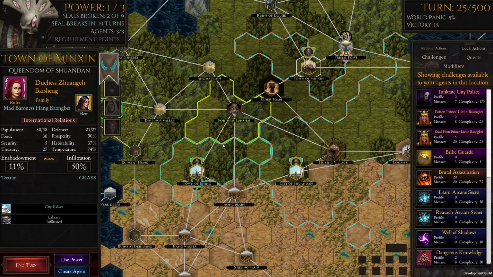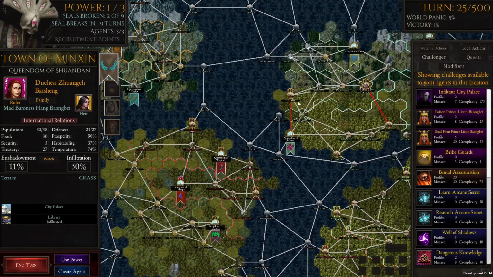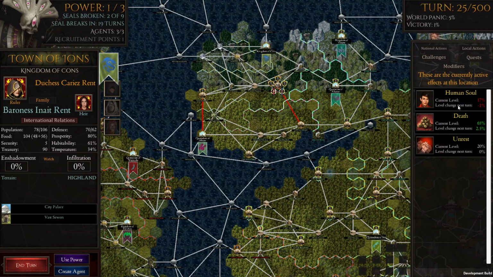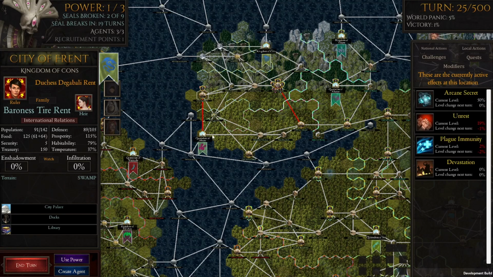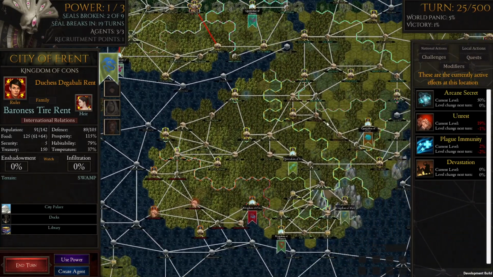Another really useful thing to do at the start of the game is to see if there are any wars going on, and I believe there is in this game. So have a quick look. Yeah, there we are. So there's going to be death around here, guys. If we click on some of these modifiers, you'll see death. That's what we use as death mages, as necromancers, or whatever we want to call ourselves. So there are things here for us to use, and you want to check out where this is.